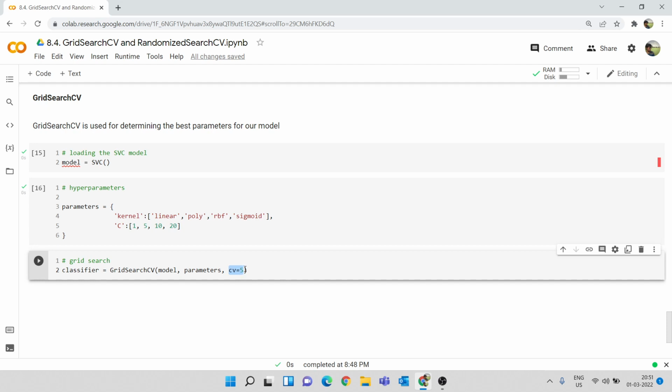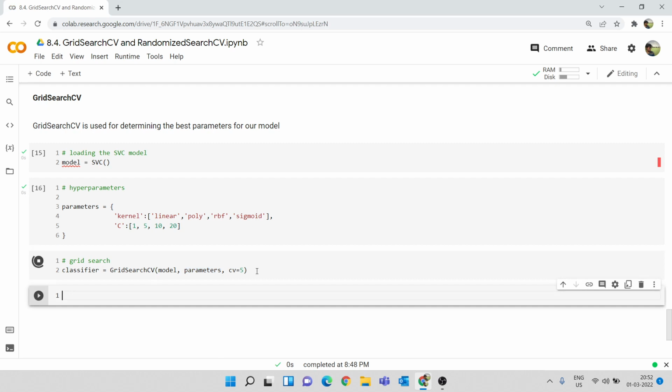So cv equal to 5 means the data will be split into 5 folds. You will get 5 accuracies, and we will take the mean of those 5 accuracies as our final accuracy value. So this is called GridSearchCV. First we specify the model we are going to use, the different combinations we are going to try, and the number of folds for cross validation.